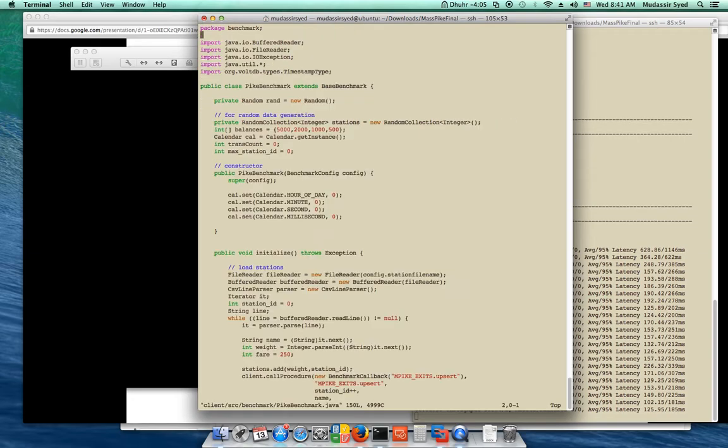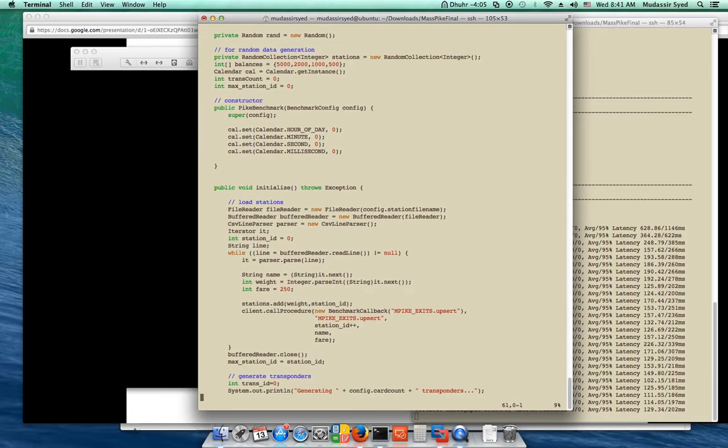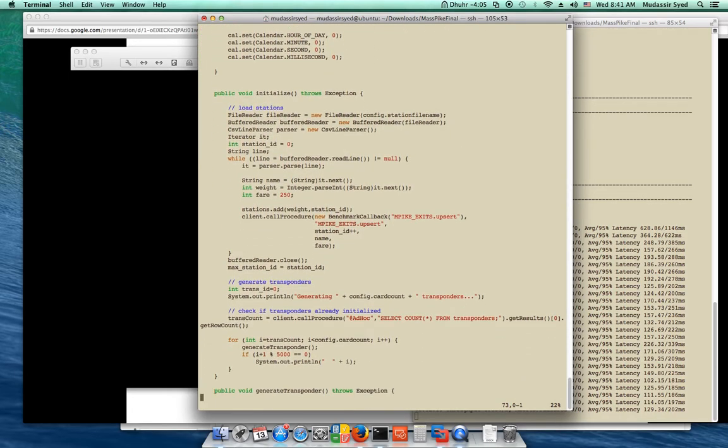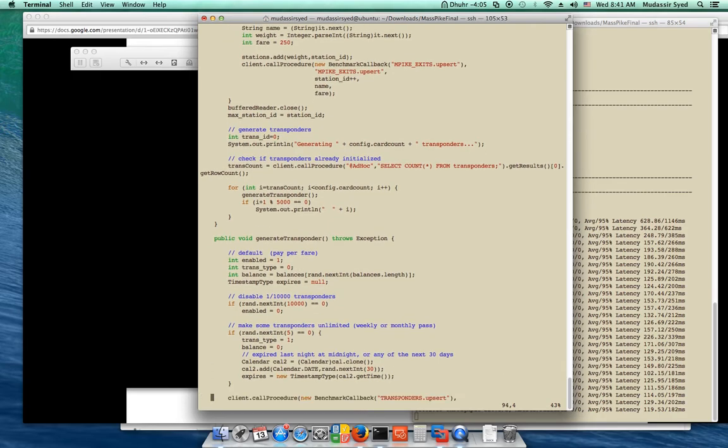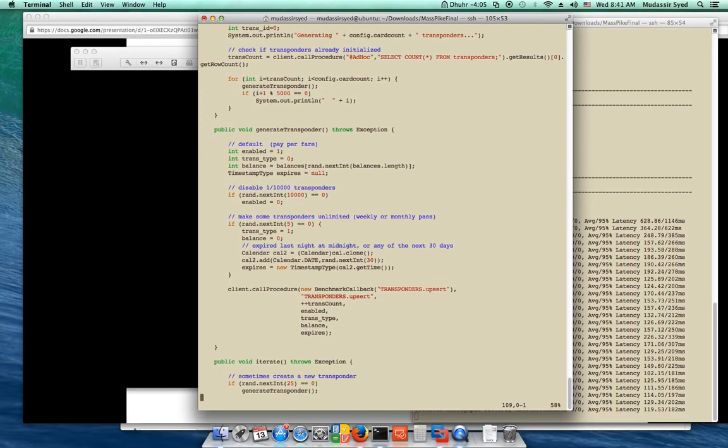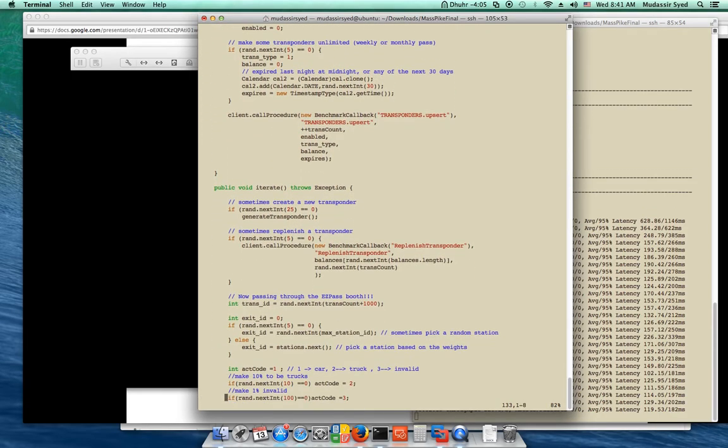So this is a client application. It's written in Java. It basically calls the jar library provided by VoltDB to interact with the data and add data into it. And I'm just going to show you the loop where it continuously sits and adds data into the database.